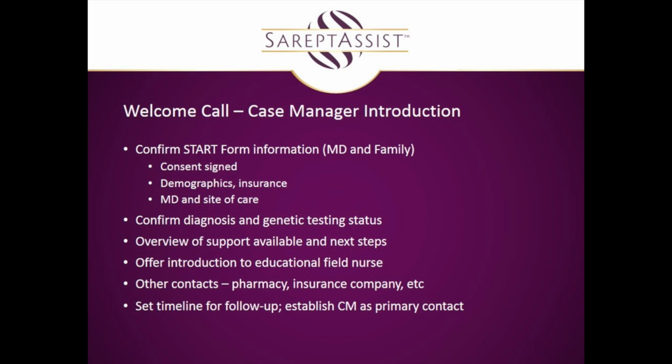We can help work through whatever confusion there could be, and we'll try our best to let you know, hey, if we think the pharmacy is going to call you at the end of the week, we'll try to call in the middle of the week and let you know that the next step in our process is the pharmacy is going to get in touch with you and maybe schedule the first home infusion, something like that. There are other people involved besides just us, so we try to make that very clear to everybody.